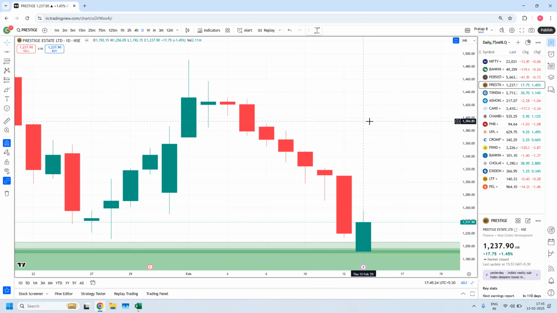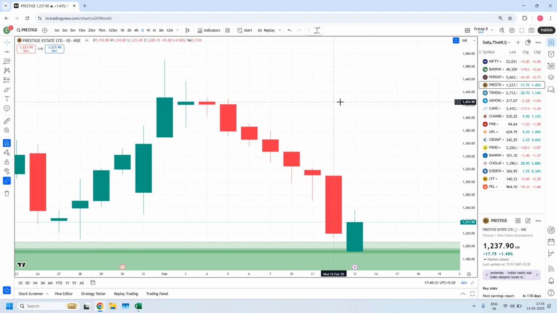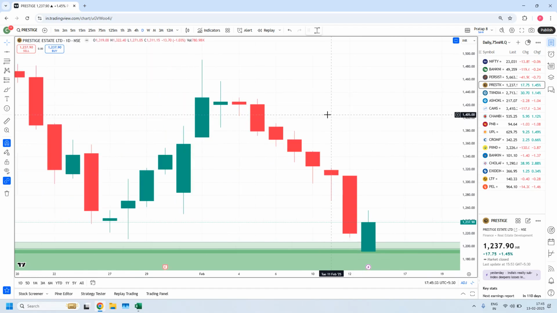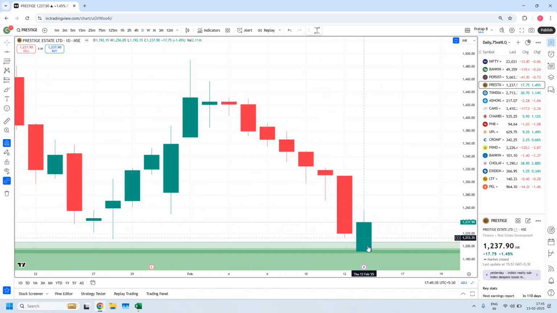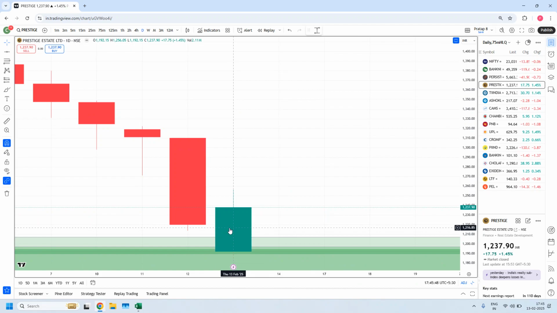I don't know how many of you attended the previous Q&A, maybe 17 or 18 or maybe 16. In one of these lessons I explained: in TradingView, for the last 3 or 4 months, they made changes to the daily candles. They are including the pre-market open in the daily candle. When the market opens, at what price did it open? Look at the open price of this daily candle.